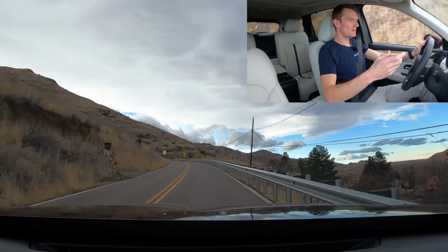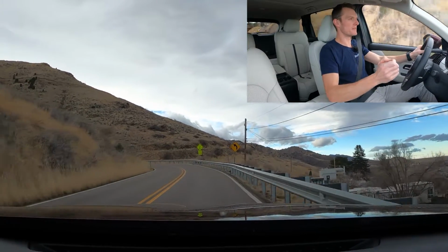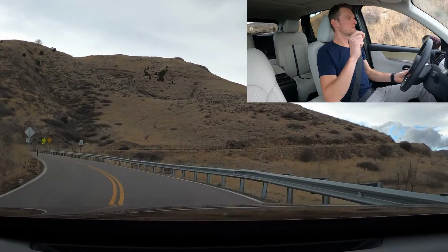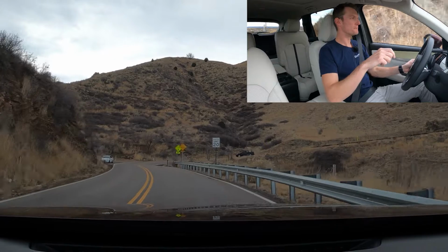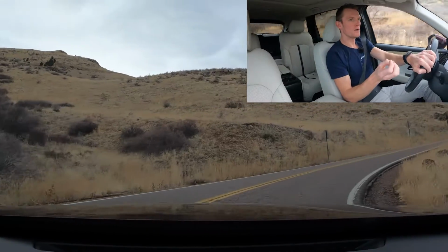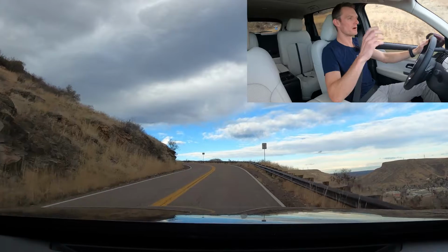When first getting into this CX-90, within 30 seconds of driving it, it immediately reminded me of something, and it didn't take me very long to pinpoint exactly what it was, and it was my old Audi Q7. I actually owned a 2017 Audi Q7 for about a year, and this car, the way it goes about a lot of its business, reminded me of that car instantly.